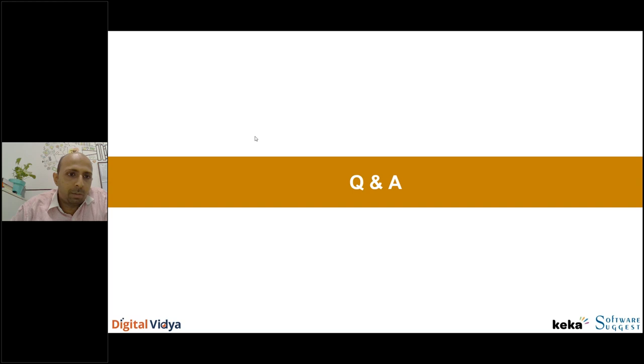Bhaskar says, I'm looking for bringing AI into training. How do I make it possible? Where should I start? Bhaskar, when you say AI into training, what do you mean? I'm not sure which part of training. Do you mean using AI as part of your L&D system? A lot of L&D systems today have AI, by the way. So you have a lot of L&D systems where you have artificial intelligence incorporated into it, which automatically tags content and groups content together. So instead of you having to manually tag and group content in a specific category, the AI system already does it. So there are so many ways you could use AI in training. I'm not sure which part you were referring to. If you want to rephrase that for me, I can take that question.